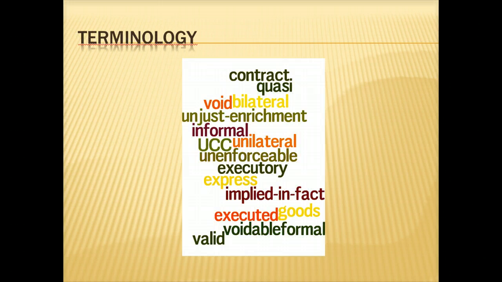Now, there's a lot of terminology in Chapter 9. I'm not going to go through it. I made this nice Wordle, it's called, that lists a lot of these terms. What I want you to do is to go back to the book. There's a chart that defines, I think, all of these. And make sure that you understand. Really, you almost have to memorize these terms so that you recognize them in other contexts. So if you get a question, you already know, okay, if it says it's a void contract, I know what that means. So I'm not going through these terms, but just be sure you look them up.